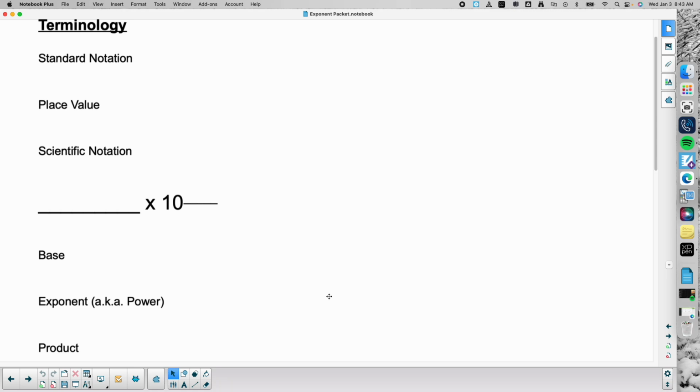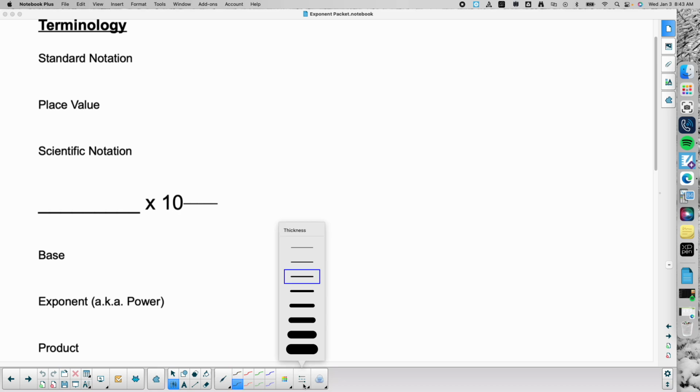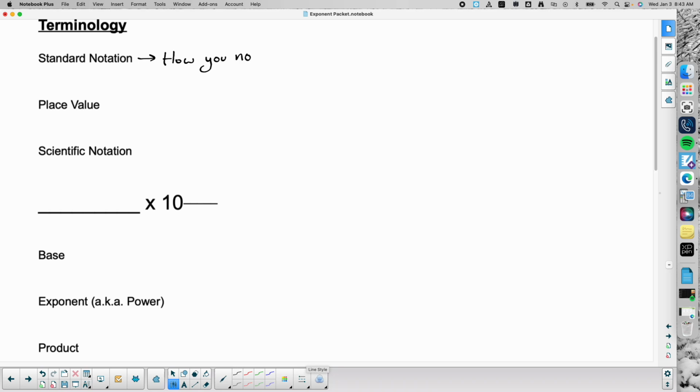Oh, dear. Okay, standard notation is regular numbers. Standard notation is how numbers are normally written. Now this, I was sort of asking in honesty, because I didn't know if you guys have really ever heard that phrasing before. I'm going to guess not, by the sounds of it, right? Okay. Standard notation is how you normally write numbers. If you want to write numbers differently, then they have other names.